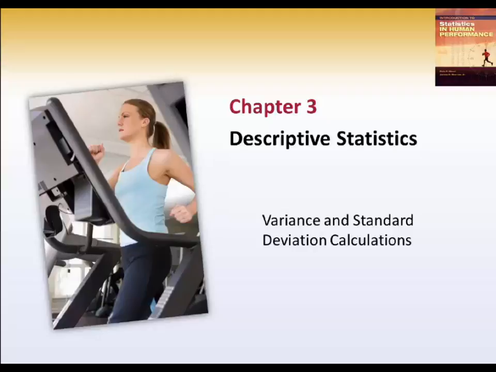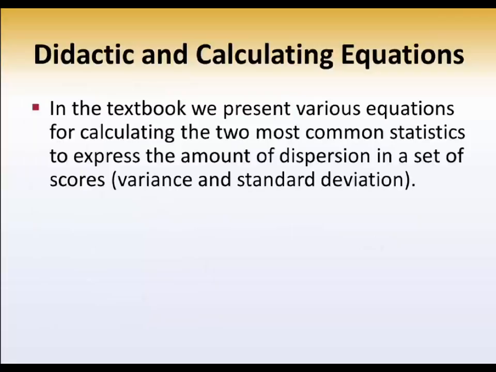The second issue that comes into play is, are you calculating the standard deviation and the variance for a sample or for the population? There are slight differences in those formulas. We'll briefly illustrate the differences in the calculating and didactic formulas and whether you should use the population or the sample formula. In the textbook, we have all the various equations for calculating the variance and the standard deviation.